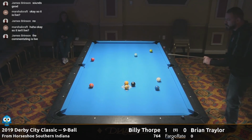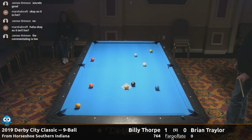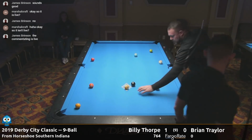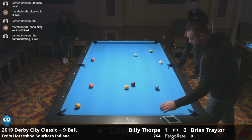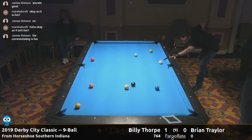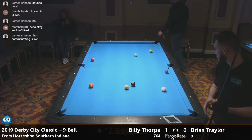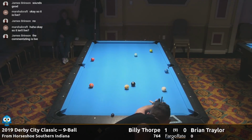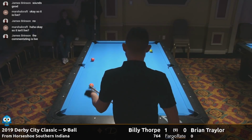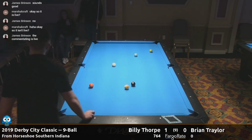Oh, and one thing I forgot to mention, they are playing with the three-point rule, which I didn't put on the rule card. I need to add that. So they must make any combination of three balls either pocketed or past the head string on the break. If they don't do so, that is considered an illegal break, and they lose their turn at the table, and the incoming next player has the option to accept the table as it is or pass it back to the breaker. And if they do pass it back, the breaker cannot push out. You know, there's no push out option at that point. So that's world standardized rules. Plays with that rule. And they are also using that here at Derby.